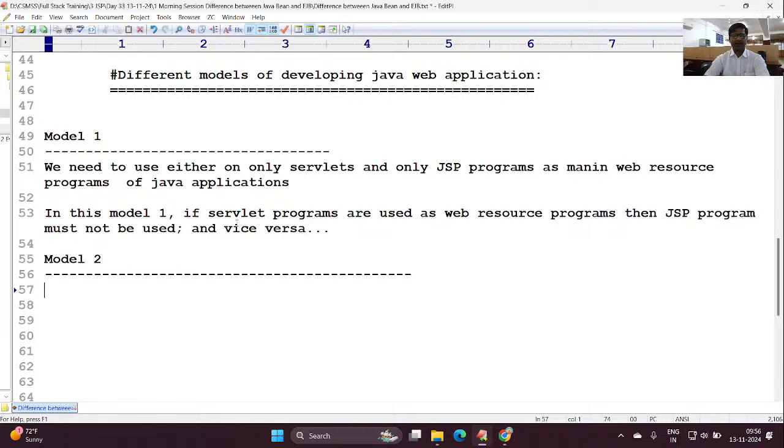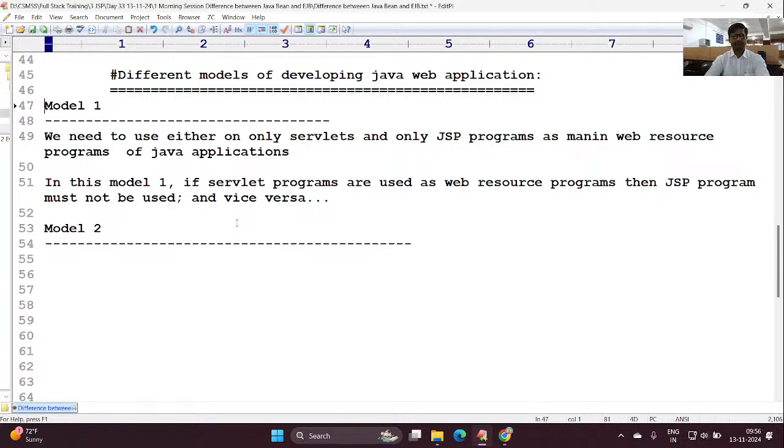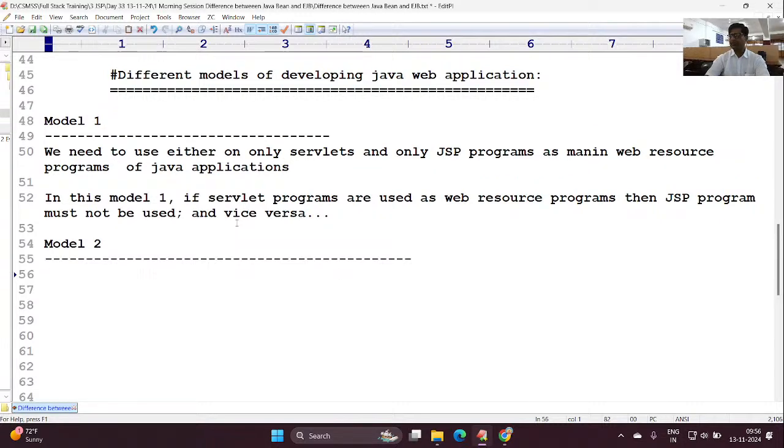And in the case of model 2, here I'll make MVC1 architecture, 2.1 on one side, and I'll make 2.2 on the other side. 2.2 is MVC2 architecture, Model View Controller 2 architecture.